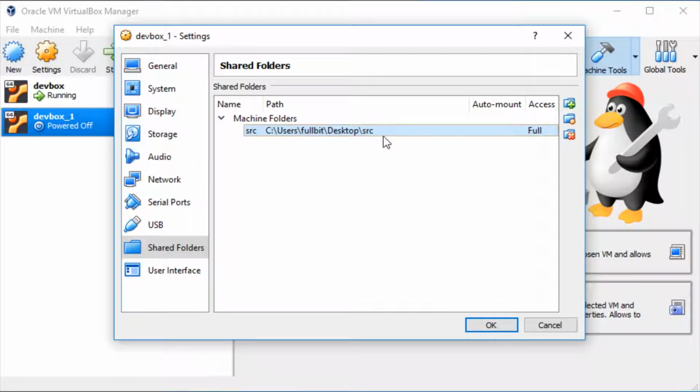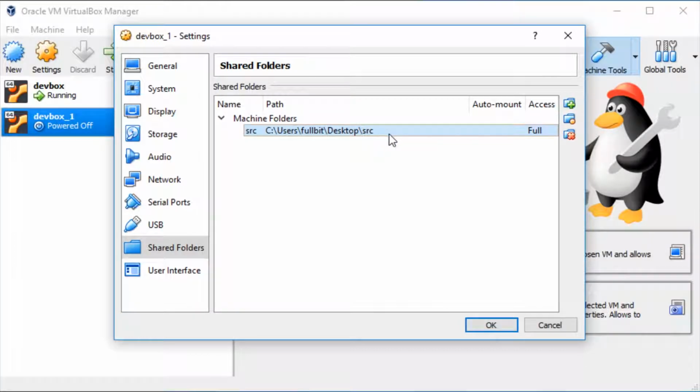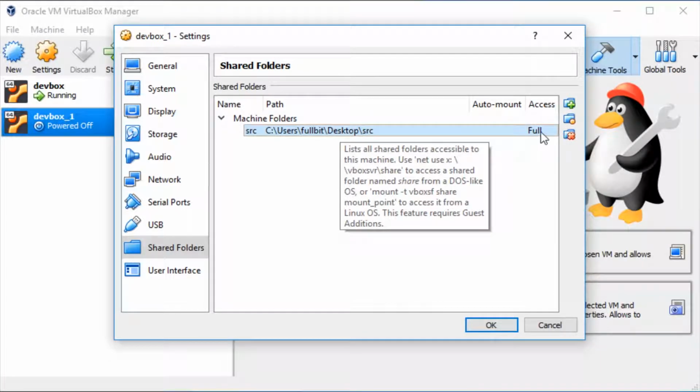Then we want to go to shared folders, and you'll see a shared folder entry, probably called C users full-bit desktop source. This is where I created my shared folder on my Windows desktop. You're going to need to change this, obviously, unless you have the exact same file structure. What you need to do is create a folder somewhere that you want to house your code, and set this shared folder directory to it.